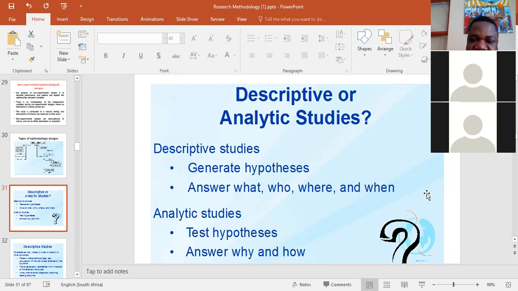It's a descriptive study. So descriptive study answers the questions what, who, where, when. You know, because you are just trying to describe. So you don't have a hypothesis. So it's amazing to see when you write your proposal, you are doing a descriptive study, but you have a hypothesis. How can you have a hypothesis in a descriptive study? In a descriptive study, you only have research questions. You don't have a hypothesis, because at the end of the study, it will help you to generate a hypothesis. Do you understand? And the research questions that you have will be able to answer what, who, where, when.